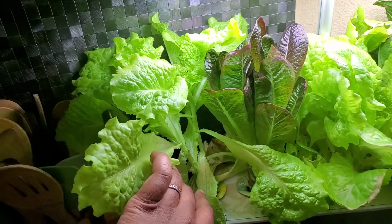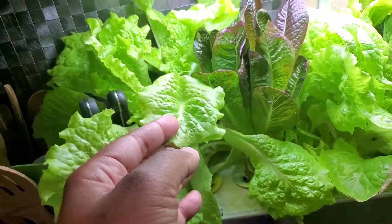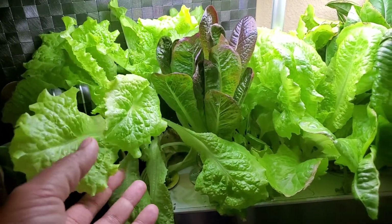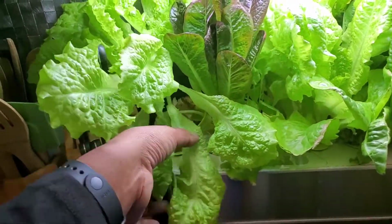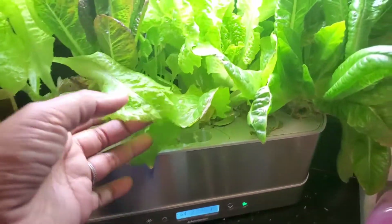But this being said, you can see in the middle, it's still trying to grow. You can continue to let this grow and harvest it, and it really becomes a matter of taste. Some folks say that this is too bitter for them when it starts to do this, and they don't like the taste of that. It's not palatable to them. For us so far, if you look down, I've continued to harvest this, and I don't mind it too much. This garden is 64 days old.